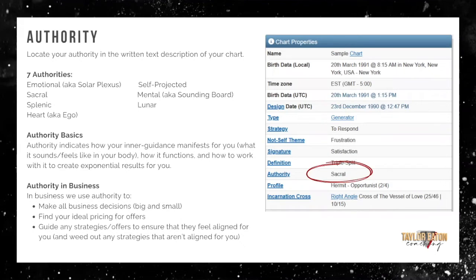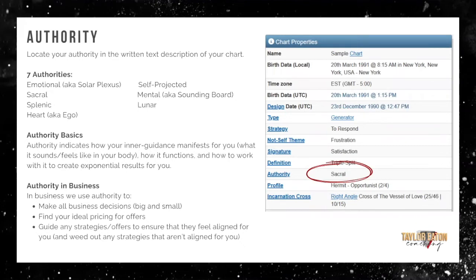So authority is usually the second thing people learn about their human design chart, right? The first thing they'll learn about is their energy type, and then the second thing they'll learn about is their authority. And the authority is such a key part of your design, because it really is how you make decisions in life, all decisions, right? And when you master this, creating your own business strategies, doing business your way becomes so much simpler, because you understand how to find the next right step within yourself from that authority that you have, right? So it's such a powerful thing.